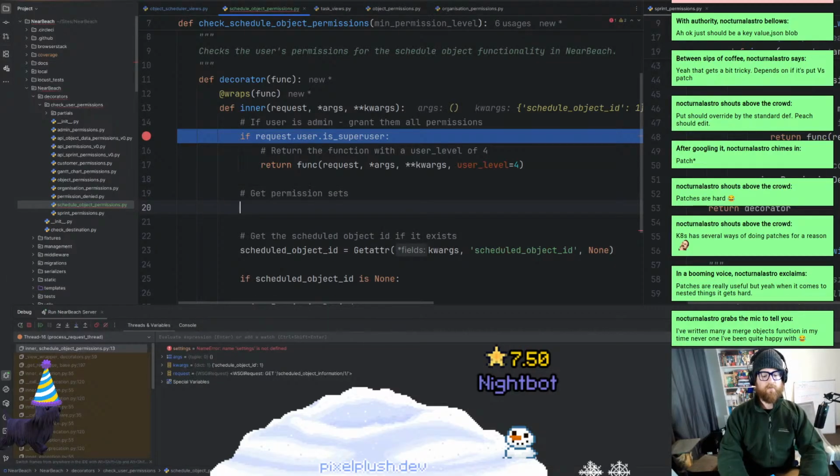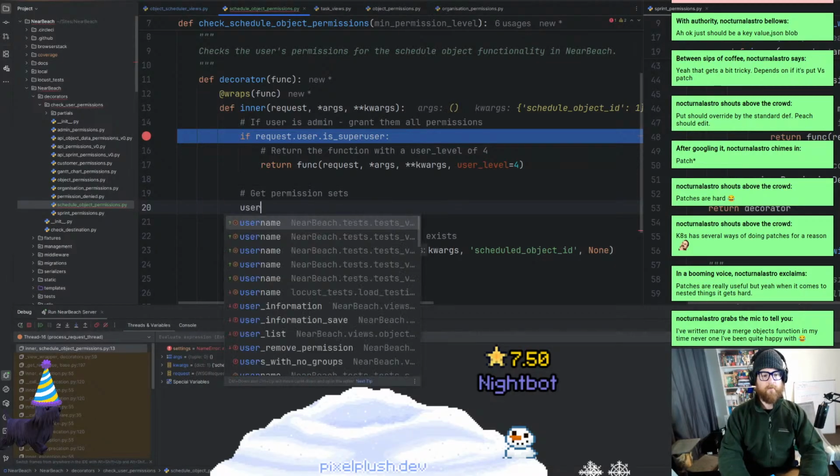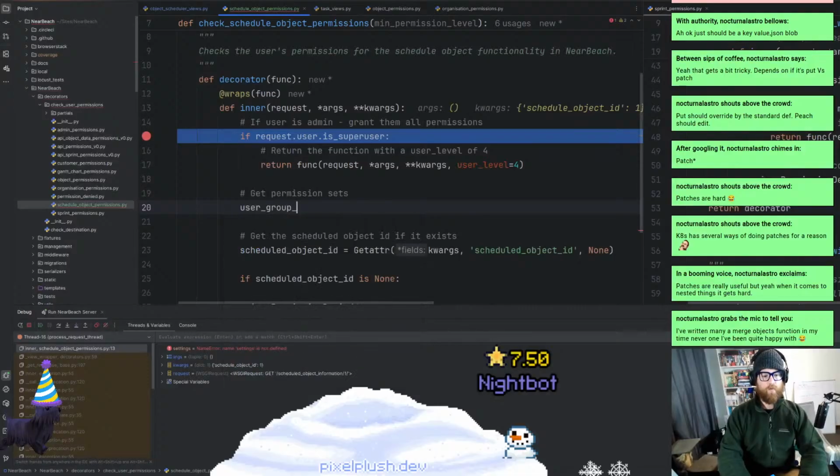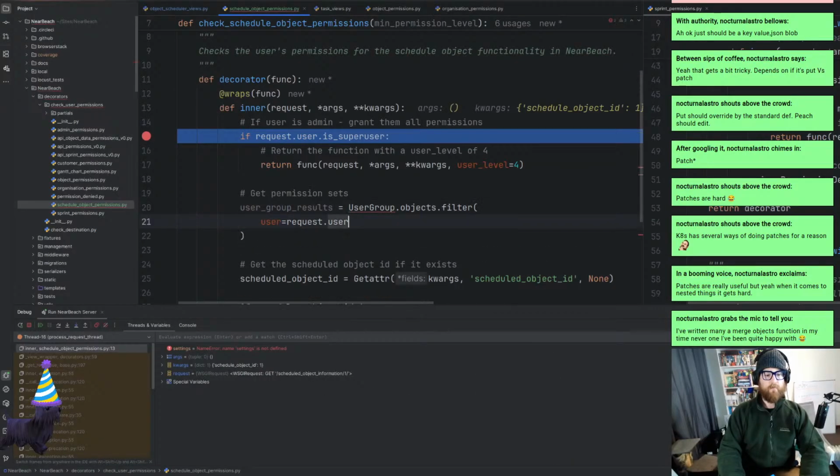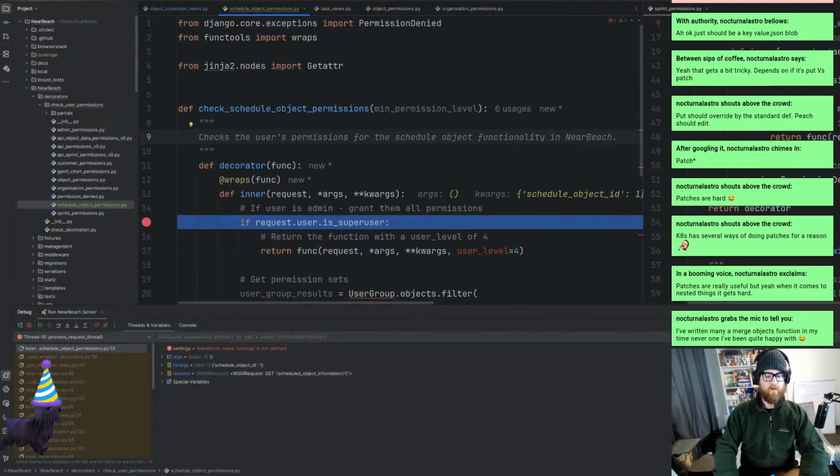So this would be user group result equals user group dot objects dot filter. We'll need to import that user group model very quickly.